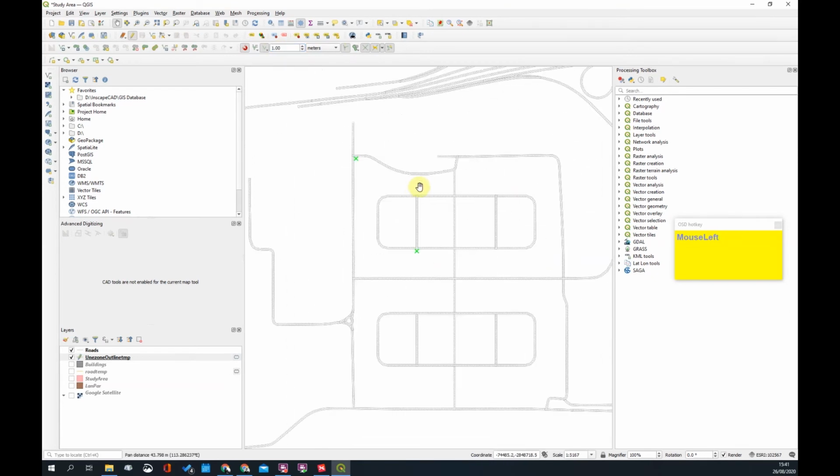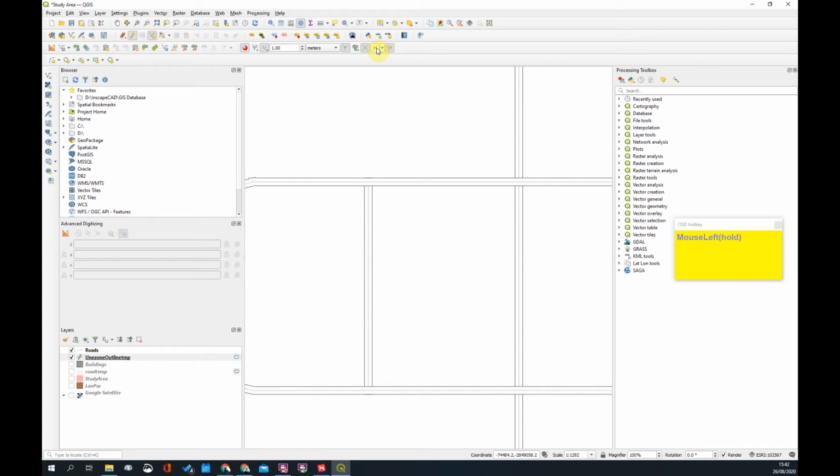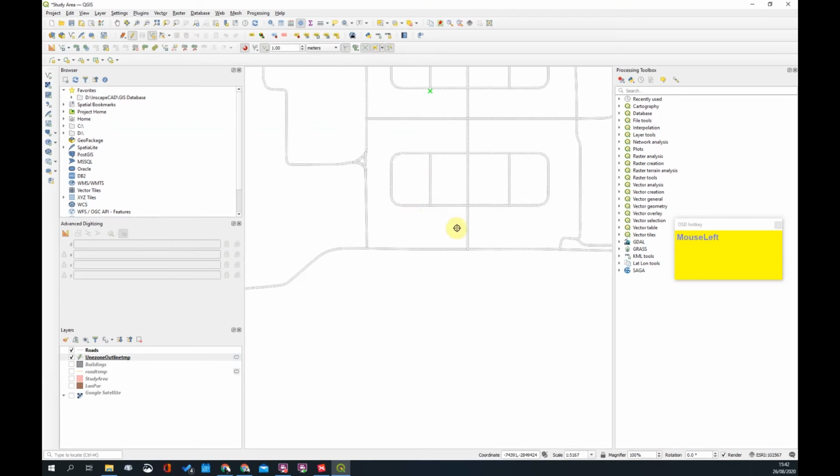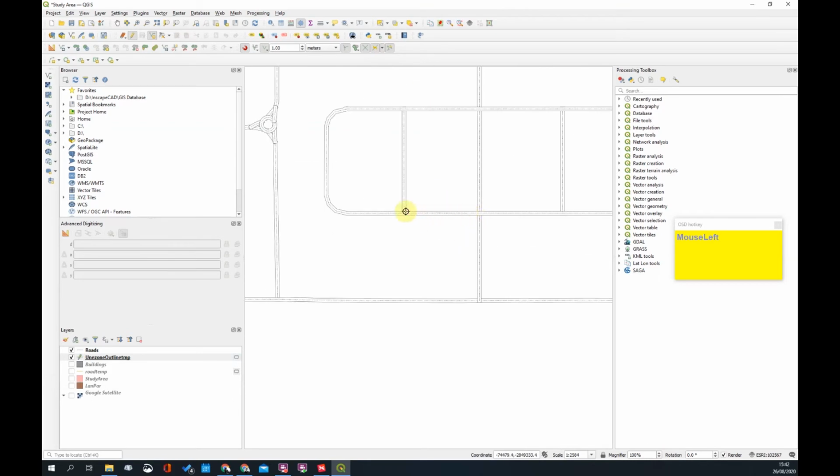The first thing I'm going to do is start creating a series of features. I'm going to go to create feature, and I'm going to make sure that my follow tool's on. With this follow tool, I'm going to give it a road reserve of 20 meters, so it's from the center line of the roads, for example. I'm going to start over here, and you see it produces a red line, which is what I want. I want to start tracing this bit of line work.